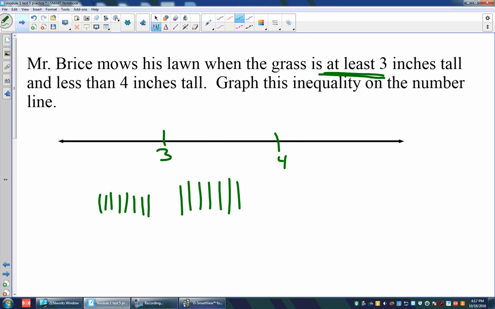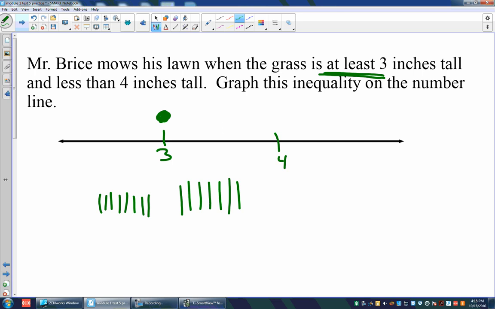Is 3 at least 3? Are you at least 15 years old? Yeah, I'm exactly 15 years old. Oh, okay. So you're at least 15 years old. Is it at least 3 inches long? Yes. So that means an equal to. Hey, you can be 3 and it's equal to.